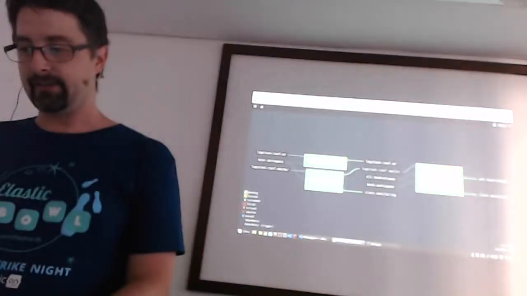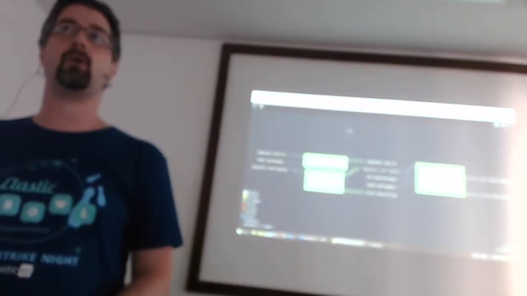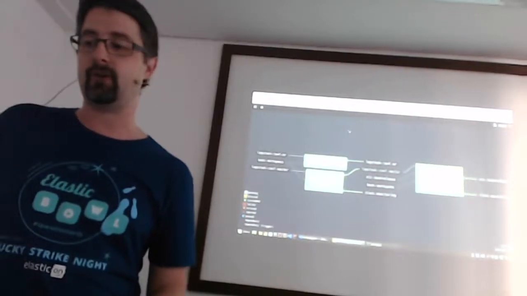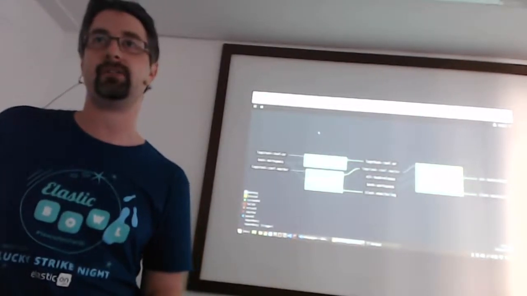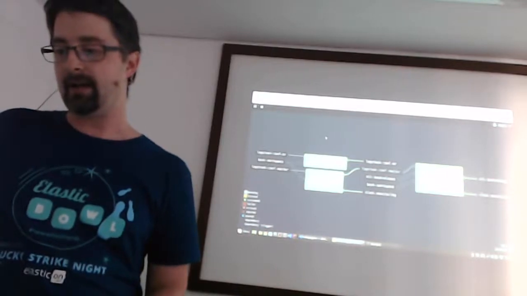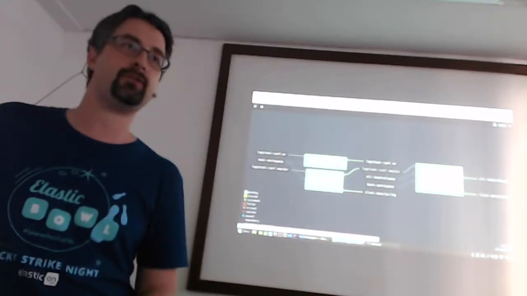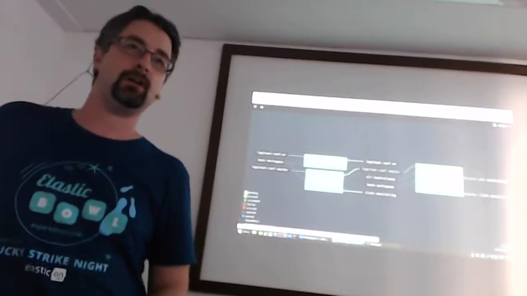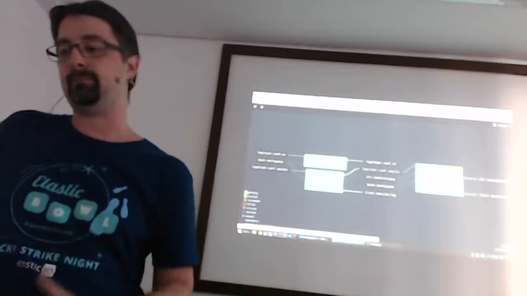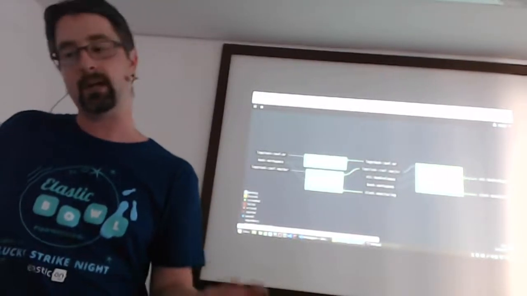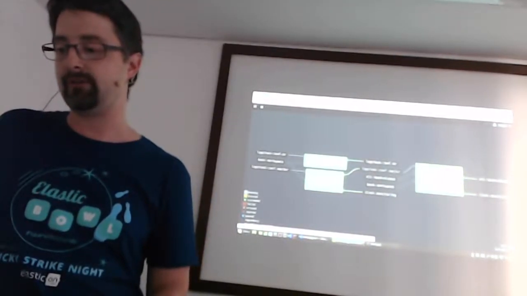And as I mentioned in the beginning, our goal was also to integrate this in our CI pipeline. So we use Concourse as a CI tool, and we have different resources. One is for merge requests, so if someone changes the Logstash configuration, he can provide a merge request, and if the test is successful, it's fine to merge it to master.